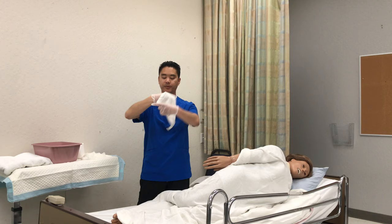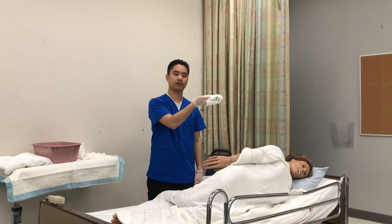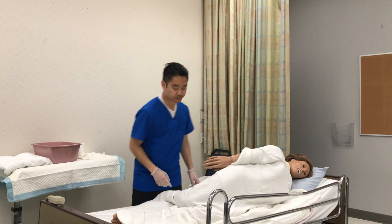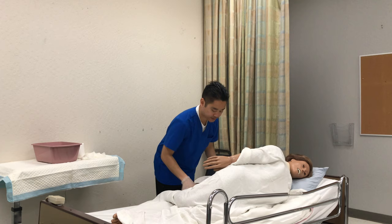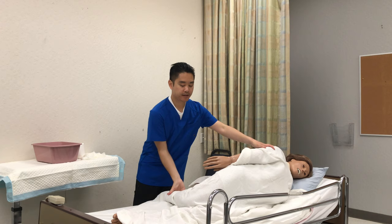I have my next washcloth — I'm gonna make a hand mitt, get water and soap, and clean upwards: one, two. Then rinse: one, two — going upwards using your index and pinky. Water, soap: one, two, then rinse: one, two. When done, this goes into the hamper. I'm going to pat dry the patient using a large towel alongside their back. I'll remove the chucks, remove my gloves, and wash my hands.